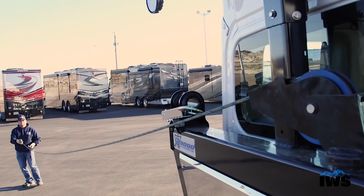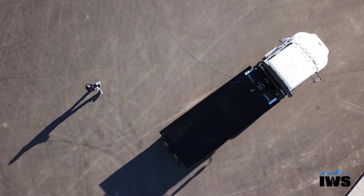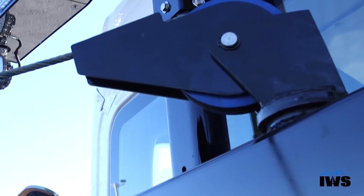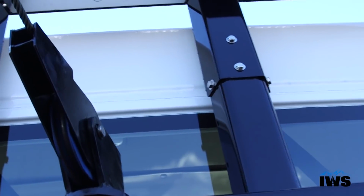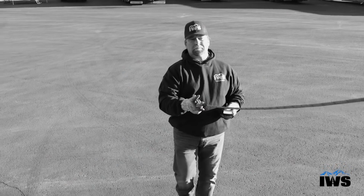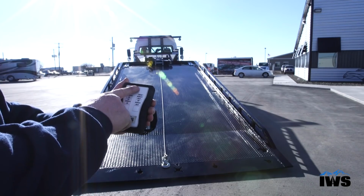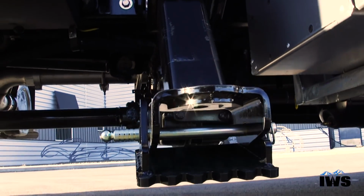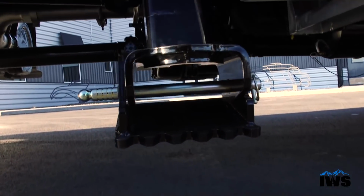Now, it's extremely important to note that the true benefit of the SP9000 side puller is that you can use the center boom head by itself at any angle behind the truck. You'll probably find you'll use it more than the side boom head. This side puller is of course equipped with a wireless remote control. The legs are operated manually from the control station. This is important because you want to be able to feather the speeds of the legs.